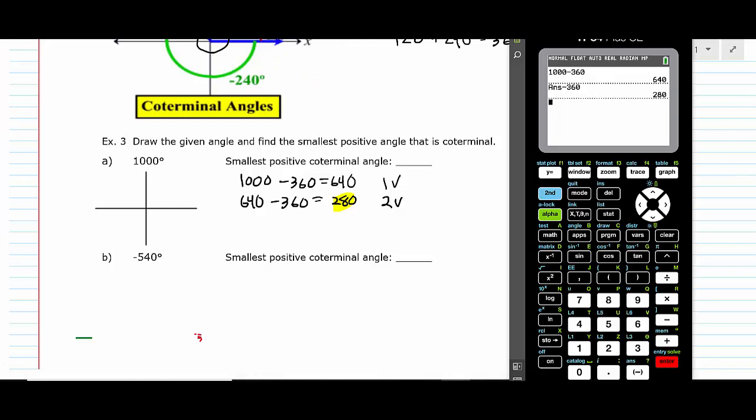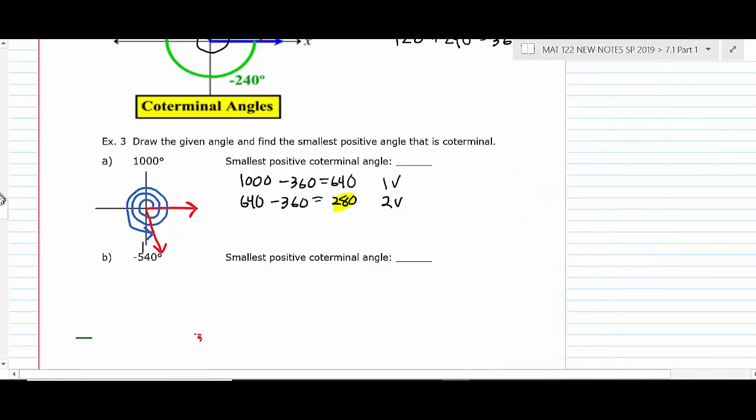So what we'd end up doing, as far as graphing this out, is you would start in standard position. It's a positive angle, so it's counterclockwise, so we would go like this. There's my first lap. There's my second lap. Now do 280 more. So you got 90, 180, 270, and then 10 degrees more would give you what that angle looks like. Then be sure you put the little arrow on there to indicate the direction. So that's actually how you would draw that.